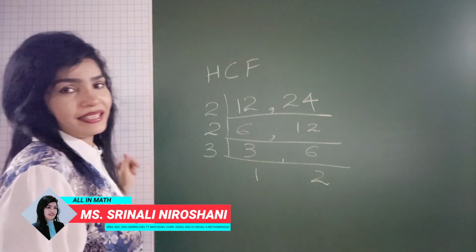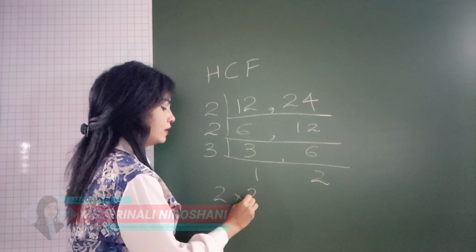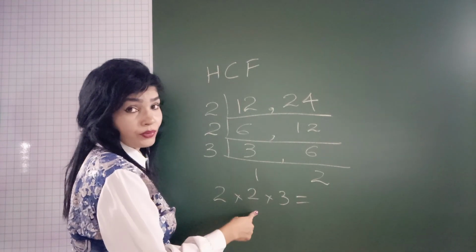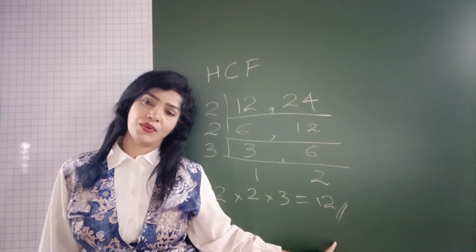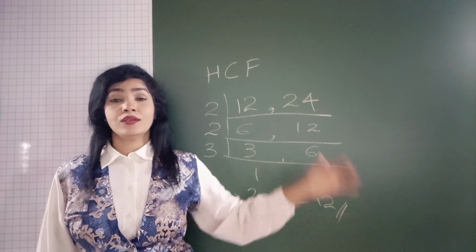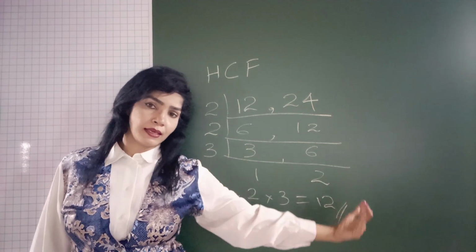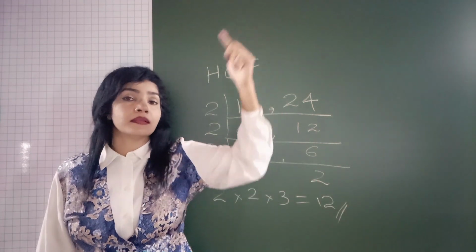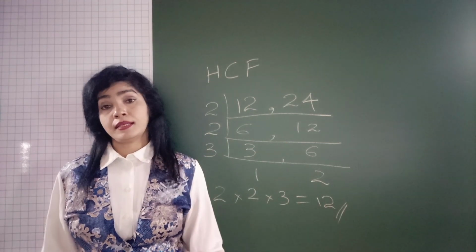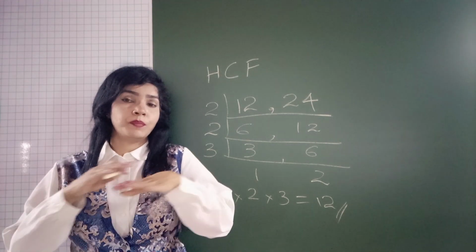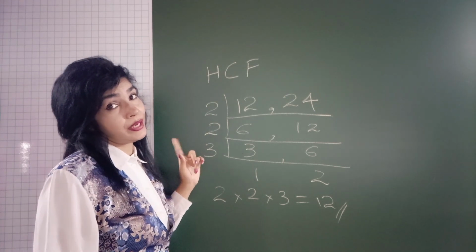Okay? Alright. Now, I have 2, 2 and 3. See? 2, 2, 3. 2 times 2 is 4, 4 times 3 is 12. And 12 is the highest common factor of 12 and 24. So easy. You don't want to take 12 and divide till the end, or take 24 and divide till the end, and then rewrite the factors and draw sausages or whatever shape you are drawing there, and then select the numbers and calculate. That's a long, unnecessary step. So here you have an easy step to get the HCF.